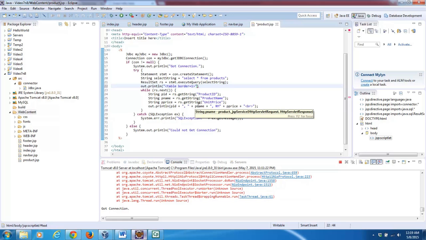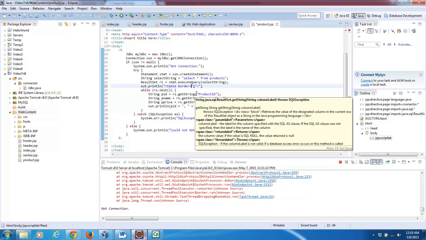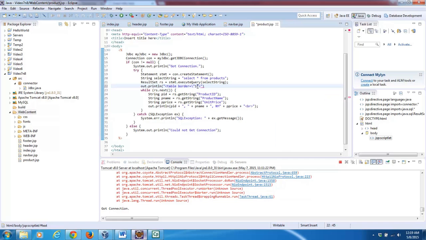Another thing is that the value of the attribute is good to put in double quotes here. But since this double quote is inside a quoted string, double quote inside double quote, you cannot do that. In Java you can put slash double quote. I think it is similar in .NET also. Slash double quote indicates that this is a double quote character.